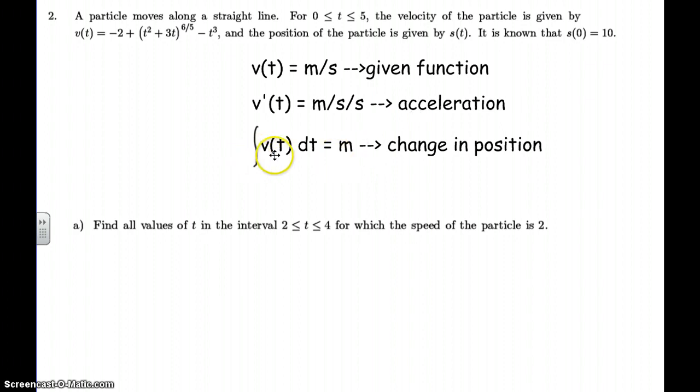And then if we take the integral velocity, we're going to multiply the vertical and horizontal units. So meters per second times meters gives us units of meters. That means that's going to be the change in position of the particle over the given time interval. And so that change in position is known as displacement. And if we just want the scalar of that, then that'll be distance. So there's the basic analysis as we read the parts to the question here. That's going to tell us what we're going to do mathematically.